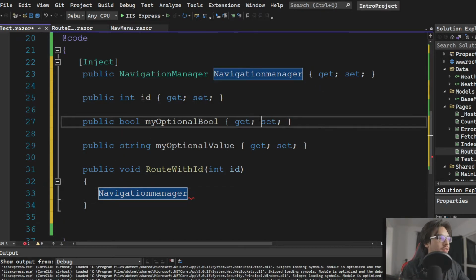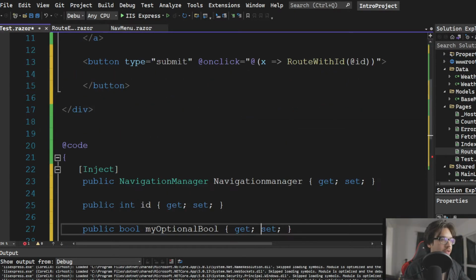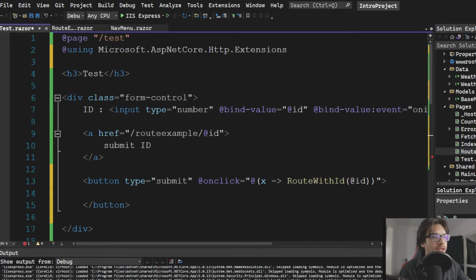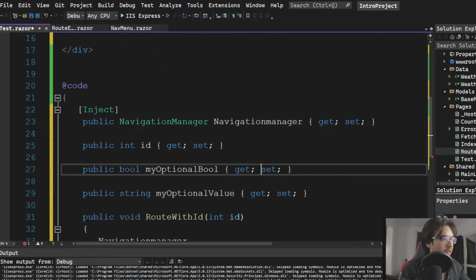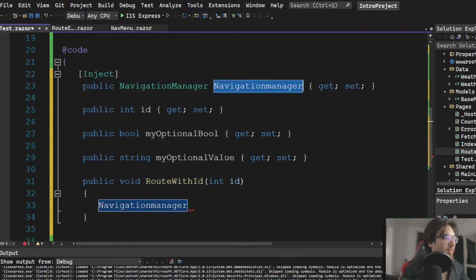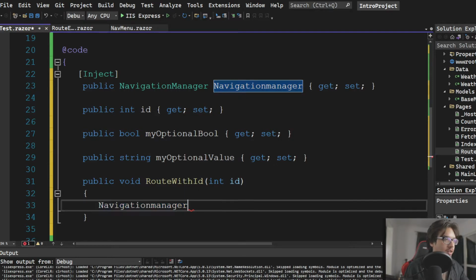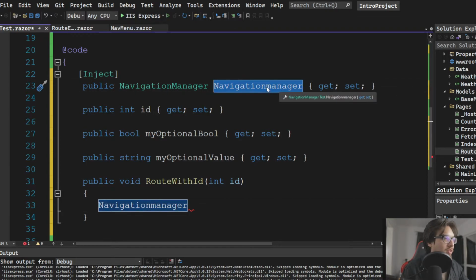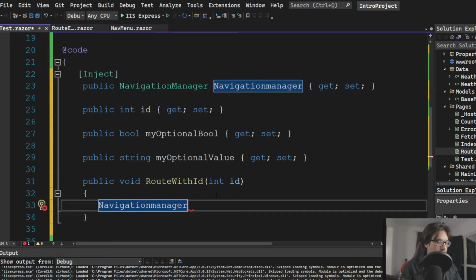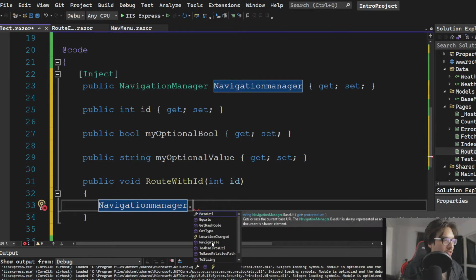So I cut that there to see because I was having an issue. But once you have everything set up, the inject and the Microsoft ASP.NET Core extensions on the page above, copy this down here. So this will let IntelliSense know. Oh, this is because it's spelled differently. I put Navigation Manager with a lowercase m. This is capitalized M. I want to call it something a little bit different, but now you will see we have a bunch of these properties available to us.